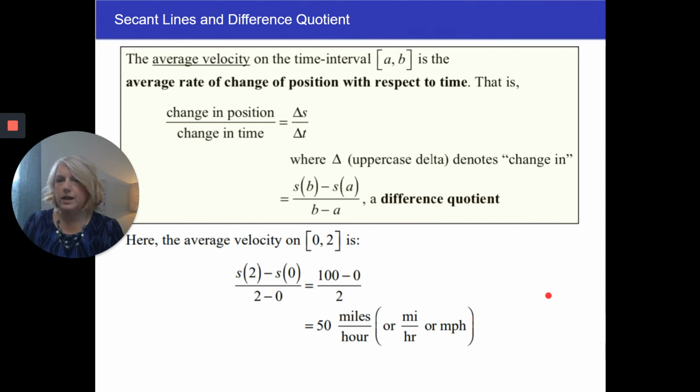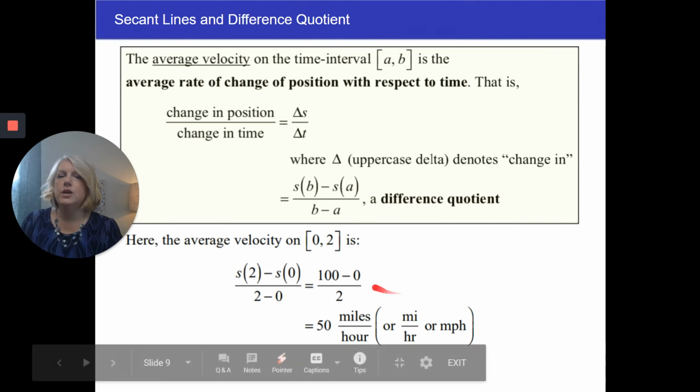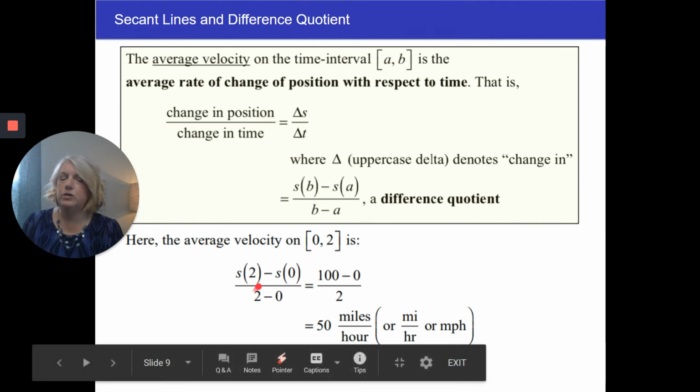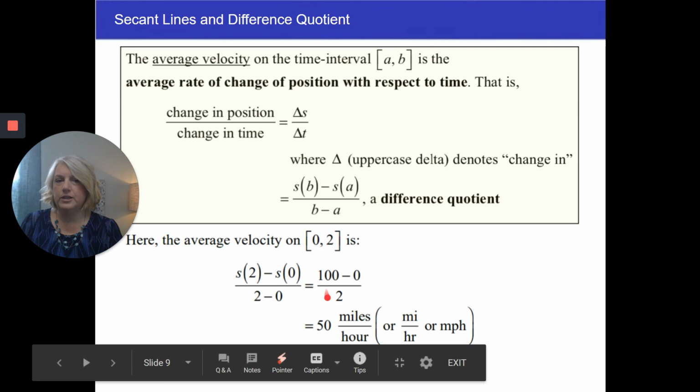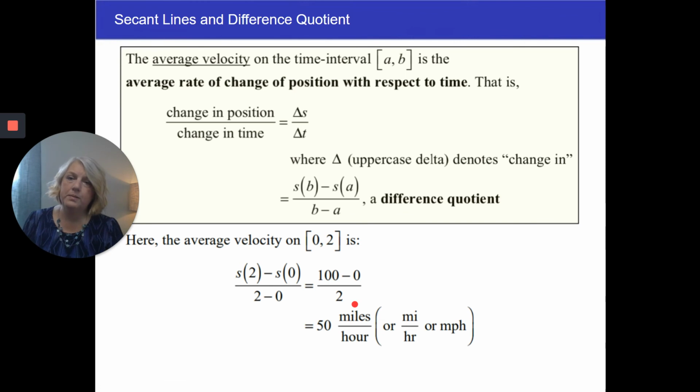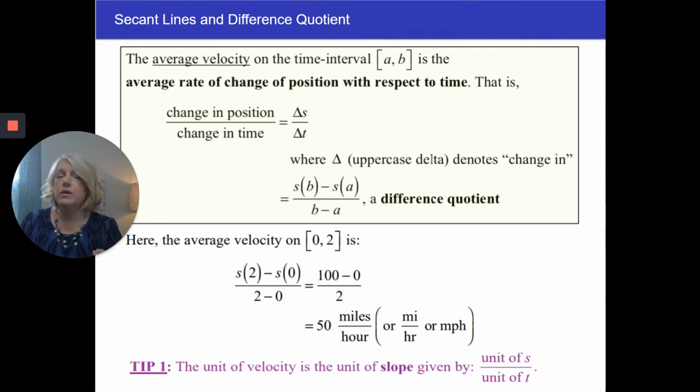And whenever you use an average rate of change, just like we trained you last year in pre-calculus, you must always show a difference quotient, a difference in the top, a difference in the bottom. You must simplify it. So coming down here, plug and chug, get your 50 miles per hour. And we do want to always show units, especially in a real world problem. Knowing the units is going to be important.